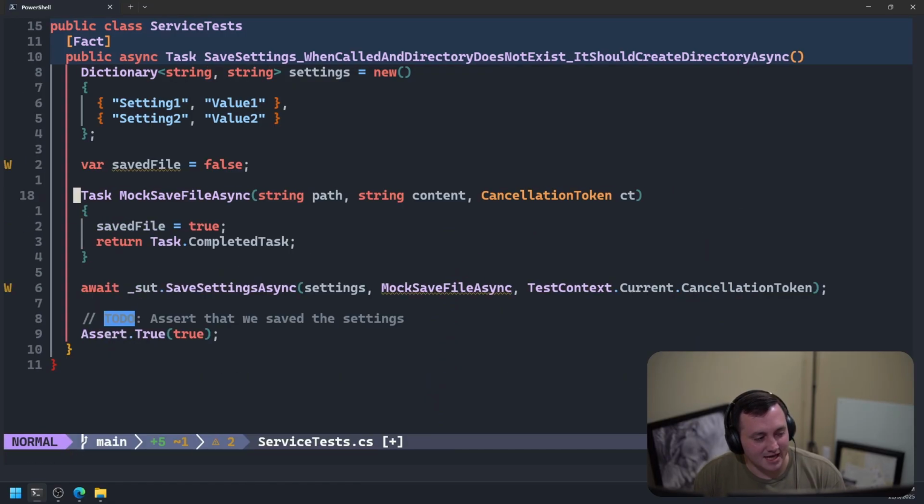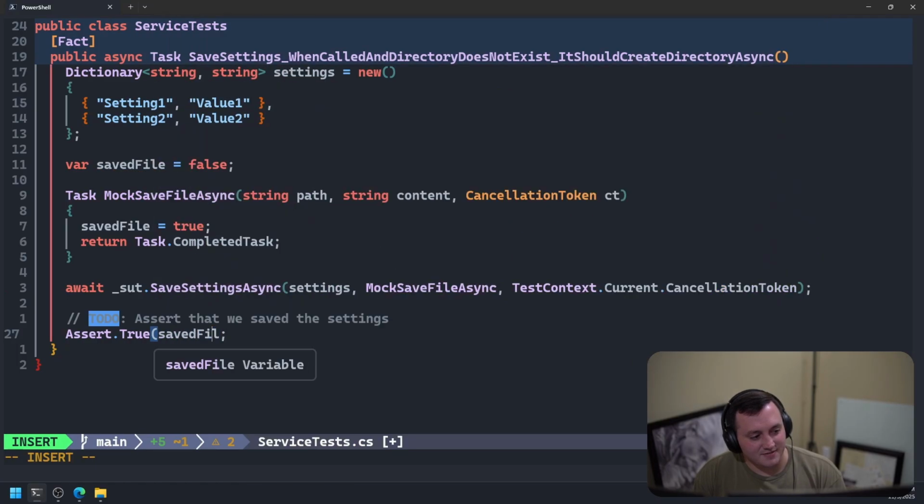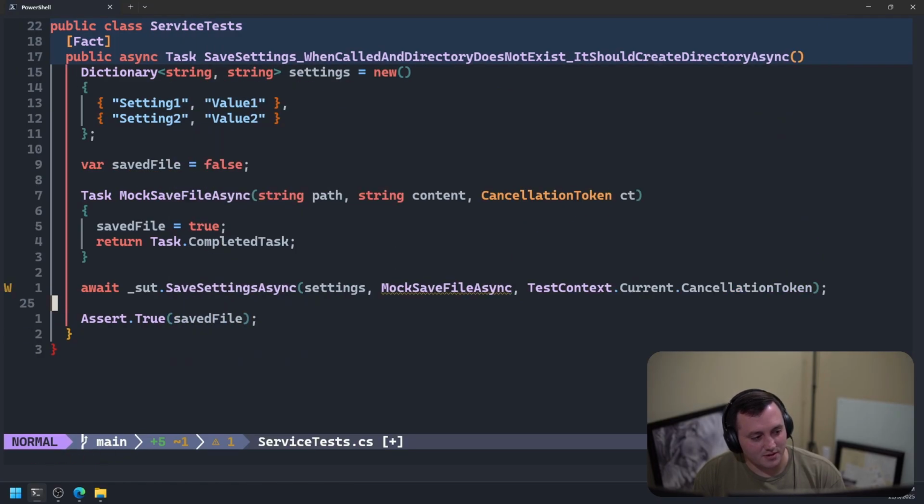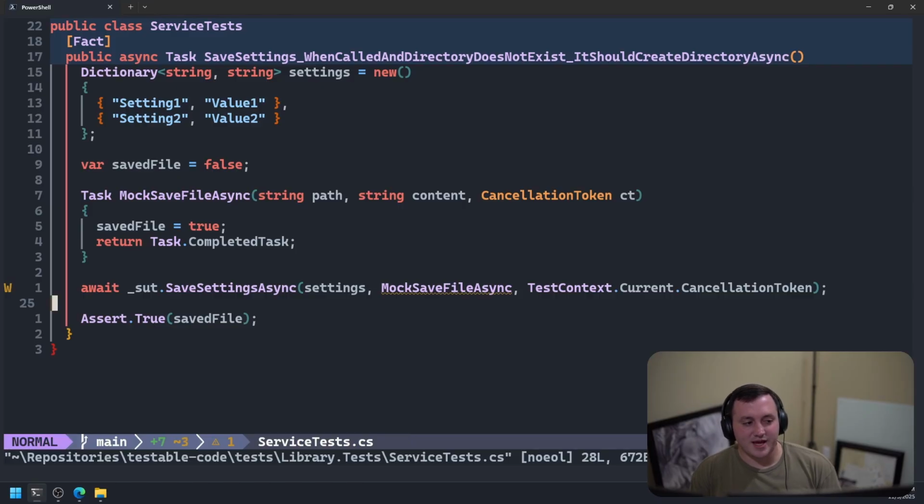So we'll just change that from static to a non-static function. And then down here, instead of Assert.True, we'll say Assert.True(savedFile), like so. So now what we'd expect is, because we pass in the MockSaveFileAsync implementation, our SaveSettingsAsync method should call it, and therefore it should set that savedFile variable to true.